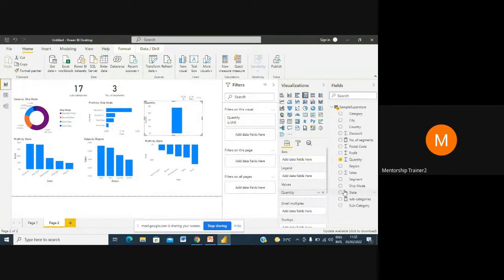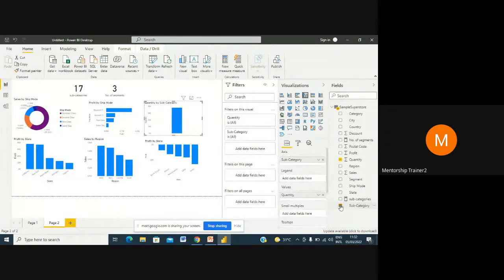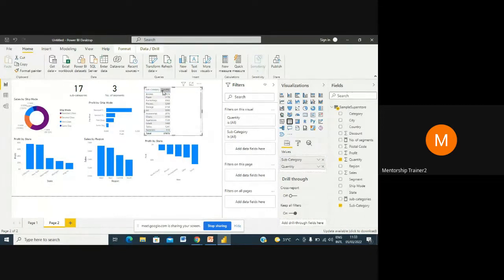Quantity by, let me say, by subcategory. Let it come on a table. So this shows that, let me bring it to descending order.